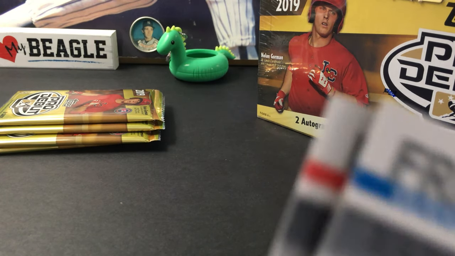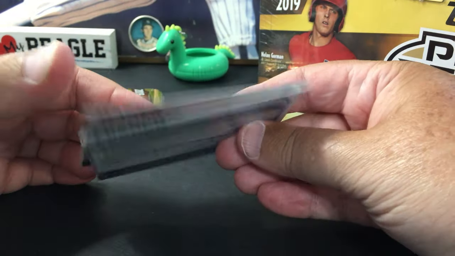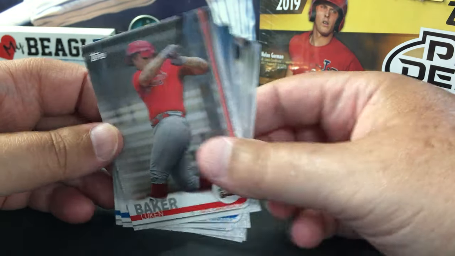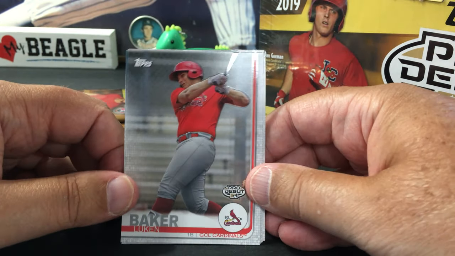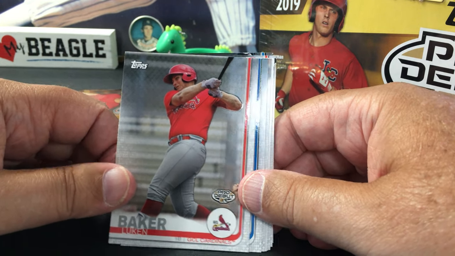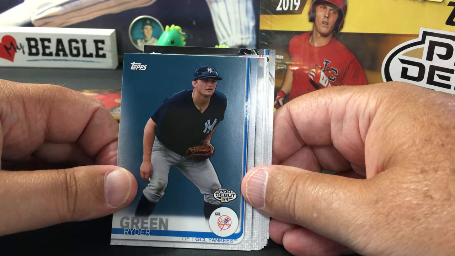If you watch my first video, I did about a week and a half ago or so, I did an 84 Donruss break, which was just fantastic. If you haven't watched it, I highly recommend it. We did get amazing hits. Gulf Coast Cardinals, Lucan Baker. My point being is that Gulf Coast League Yankees, Ryder Green.